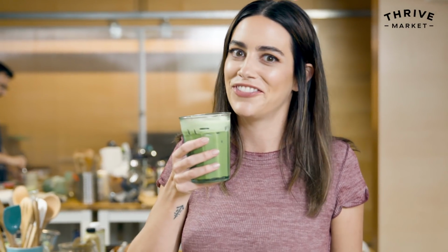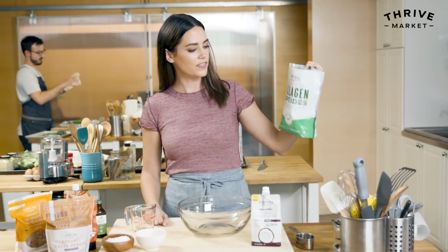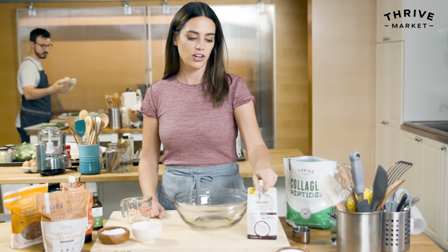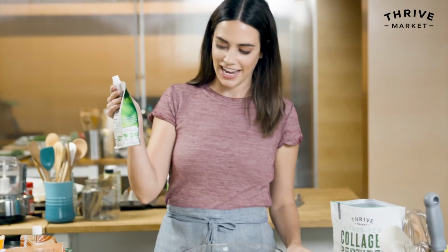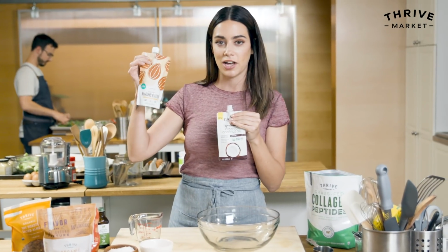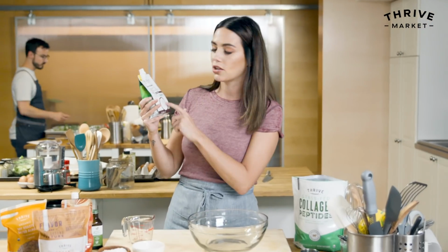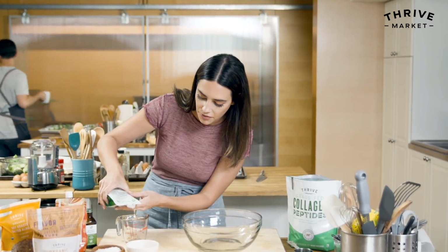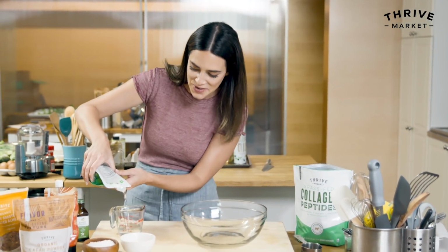But on to our next recipe, which is fudge, chocolate fudge. Second collagen recipe, I'm using some grass-fed collagen peptides. And to start it off, I'm using organic coconut oil. It's Nutiva. It comes in these handy little packages, these little pouches, which I like. And I have this pouch as well. Less carbon miles, less carbon footprint, if you're into that thing, which I think we all should be. All right, coconut oil, I need about 1/2 cup. Ooh, that's coming out with ease.